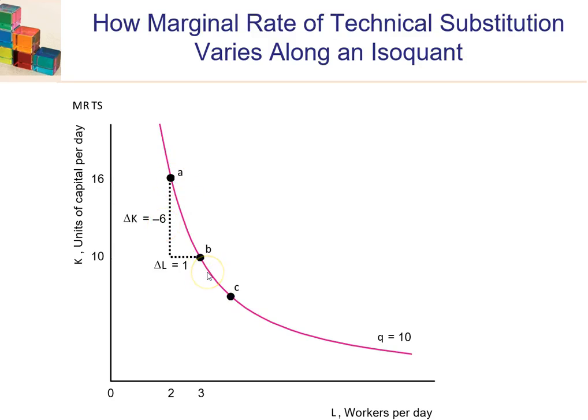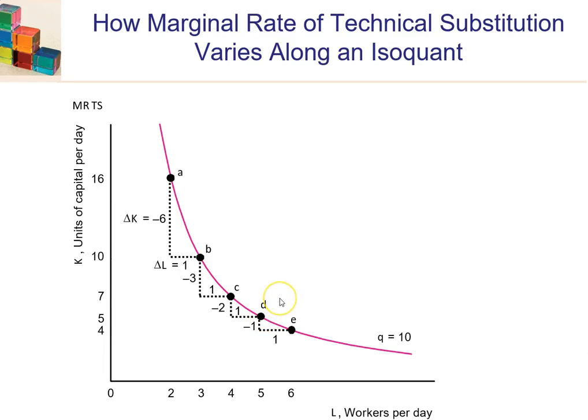But note, you're not willing to continue swapping 6 for 1. Now, to stay on the same isoquant, you're willing to give up 3 machines in exchange for 1 more worker, and you get the same units of output. You're on the same isoquant. So now, who's more productive? Well, workers are still more productive than machines. Workers are actually 3 times as productive as machines at point B. In a similar fashion, the MRTS continues to decline as you add more and more workers, until you're at point D, where it's a 1-for-1 exchange.